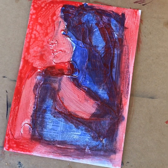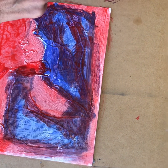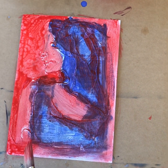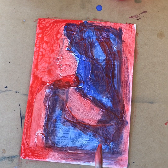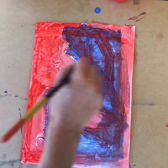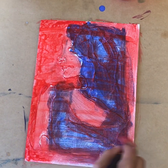And I want to keep some of the white that's there. So I had painted over the whole wool in white, so it's not the canvas paper you're seeing, it's the white acrylic. And I don't want to do too much, do you? I don't want to do too much. I'm tempted to scribble across a little bit, so it feels a little bit like I've tried too hard to make it look like something. So if in doubt, scribble.